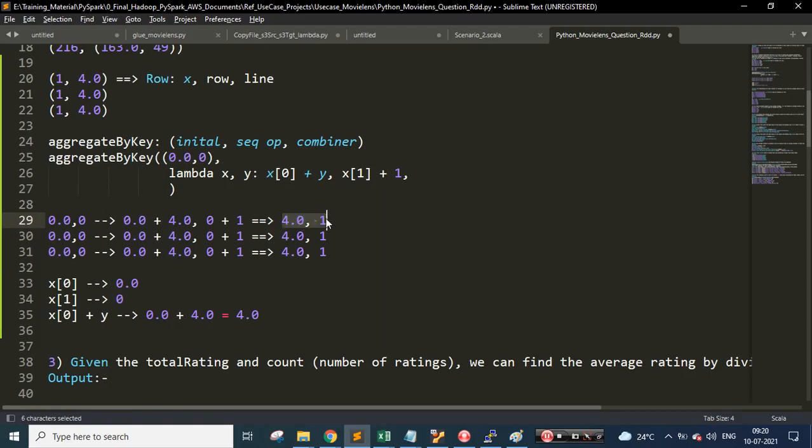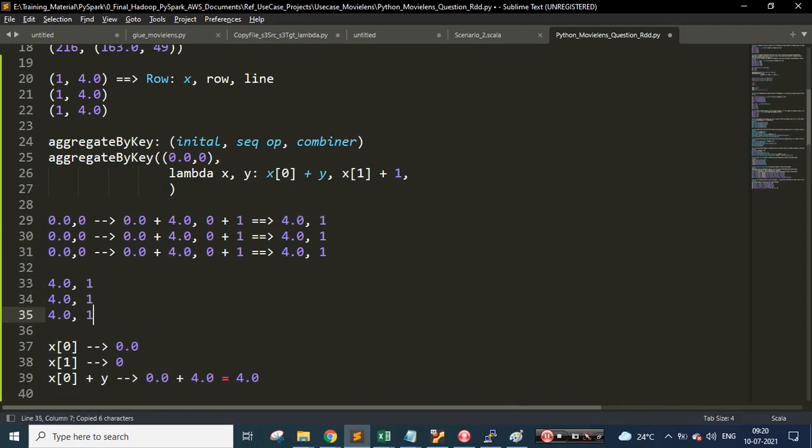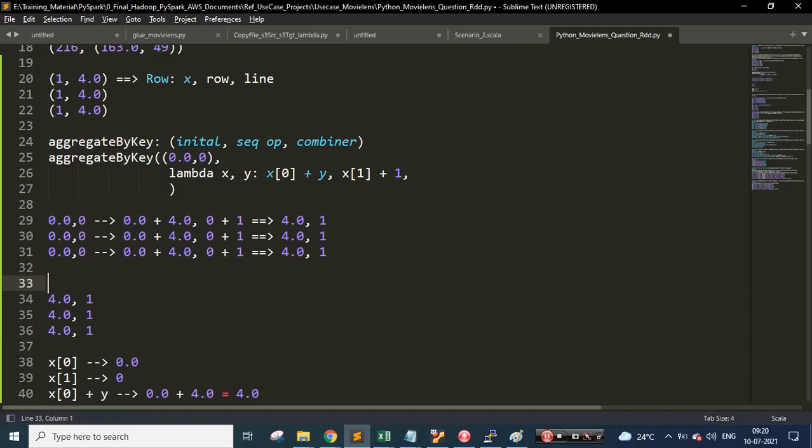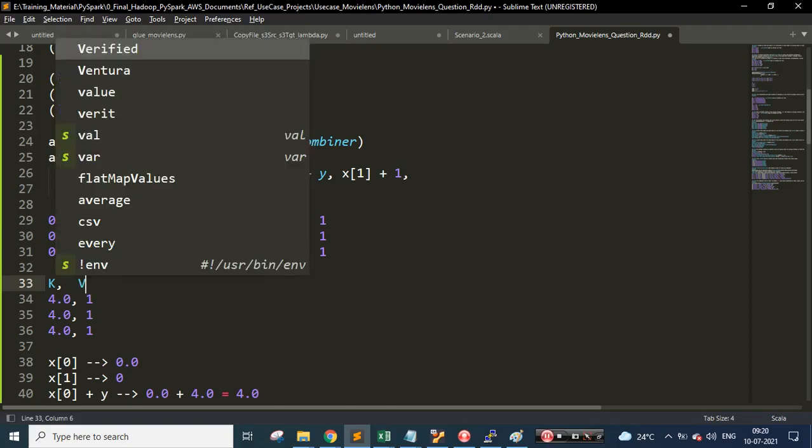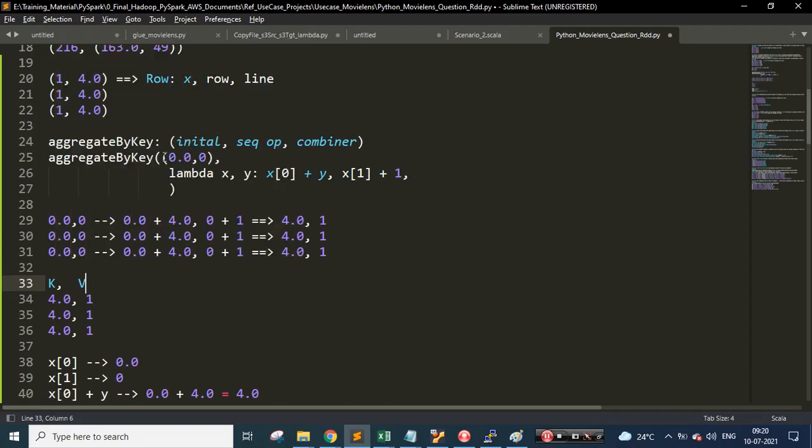Okay, so let me copy this. Now this is my key and this is my value. Whenever I'm getting a tuple, you always have to talk about key and value. If it is not a tuple, then you can index it with 0, first and second, third and so on. So I'm trying to apply a map function, so that is okay. So aggregate by key. Do I need to close this? Yeah, it needs to be created as a tuple, so I'll close this. Okay, this has become my tuple, so the output would be something like this.